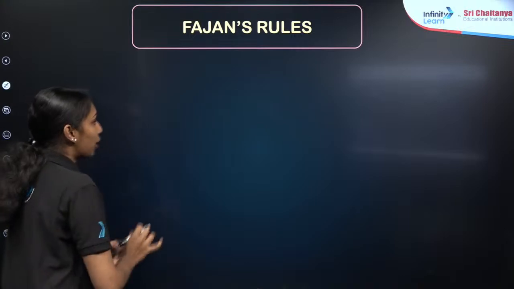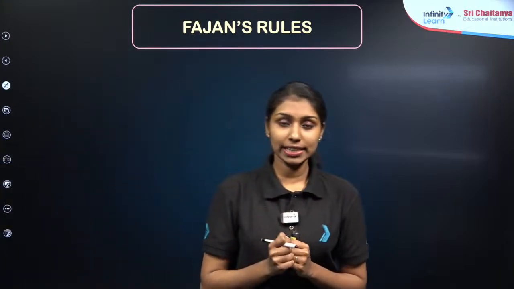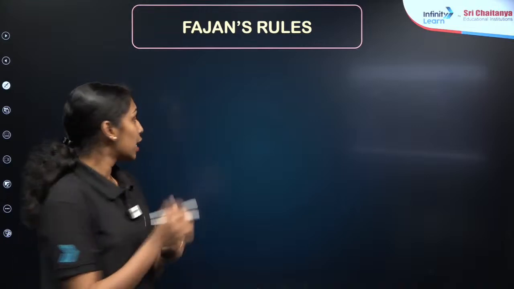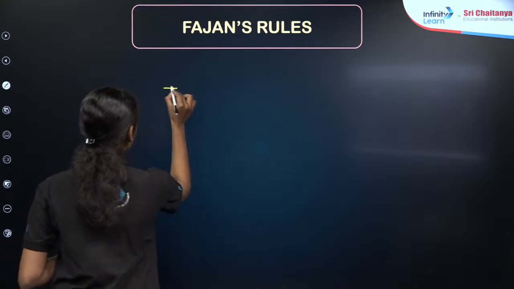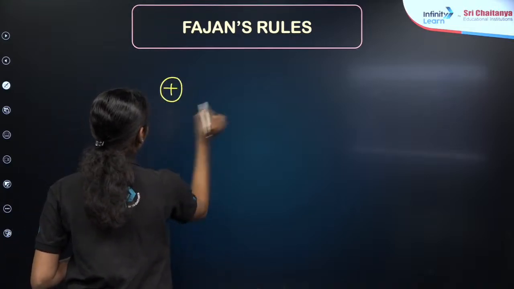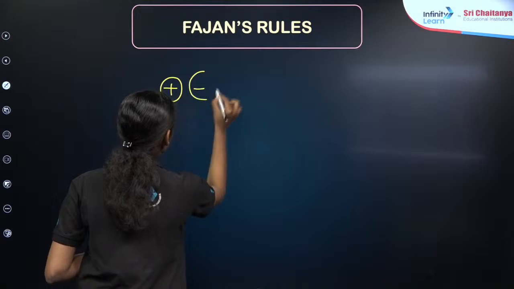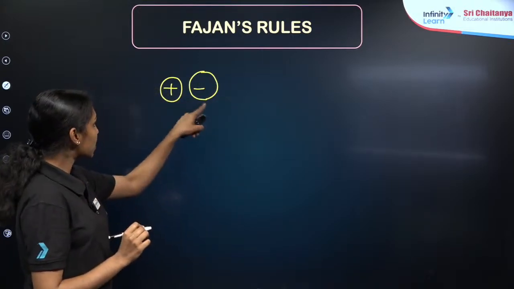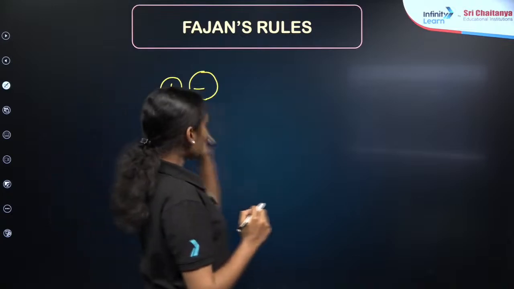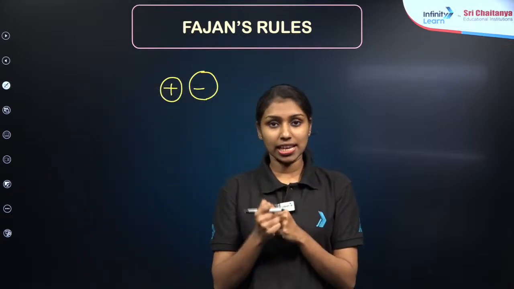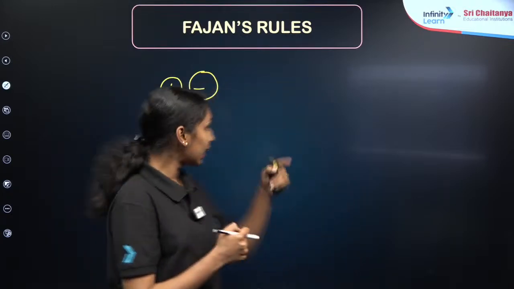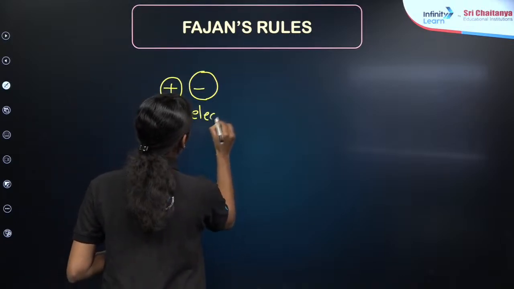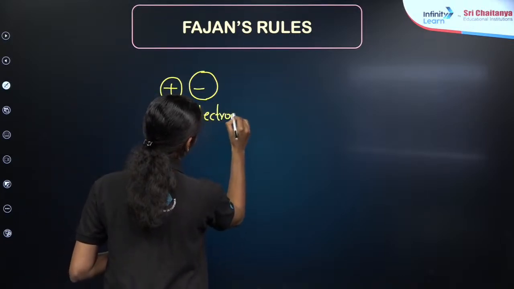Okay, in the case of an ionic compound, there will be two types of ions, right? Cation as well as anion. If I am taking a cation having positive charge, this is our cation, and this will be our anion, right? The cation will be small in size and the anion will be larger in size. So, in the case of the cation, this positive charge has an ability to attract the electron cloud from the anion, right? The electron cloud from the anion.